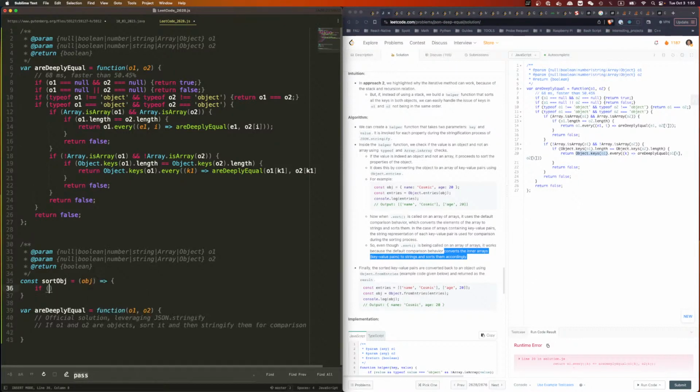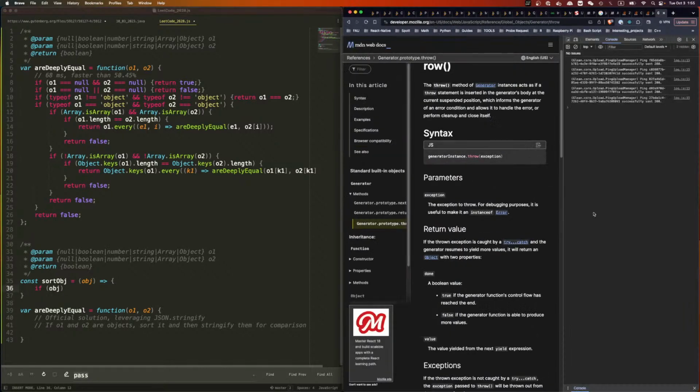Then we say if obj. Oh, hold a second. Can we do that? I mean, I can sort them if it's array. Let me think.